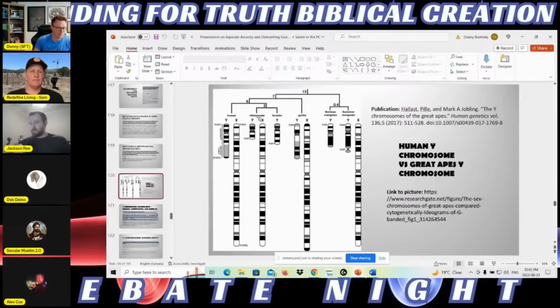35% the same. So secular Muslim, using critical thinking skills, in case this is the first time you've heard this before, how do you address this? How do you account for such massive genomic changes or alterations in just 6 million years since the split, roughly? And here's a visual representation. This is the chimp Y. This is the human Y.